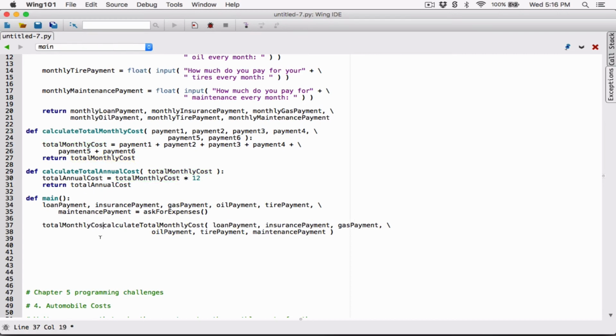It doesn't matter if the name in this function is the same as the name in this function, because this variable is only visible in this method. This variable here is only visible in the main method. These two functions don't see each other. So you can go ahead and declare a variable with the same name here. It's only going to be visible here, and this variable is only going to be visible here. They're like twins, right? They are not the same person, but they look identical. So it's not going to be a problem to name it something that's in another function.